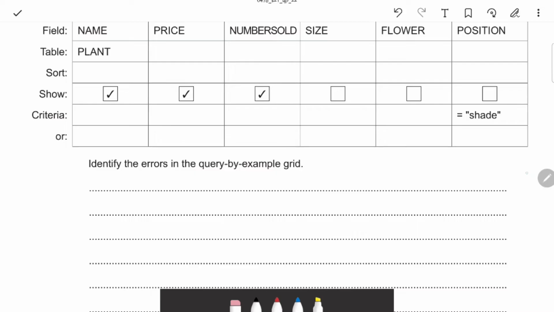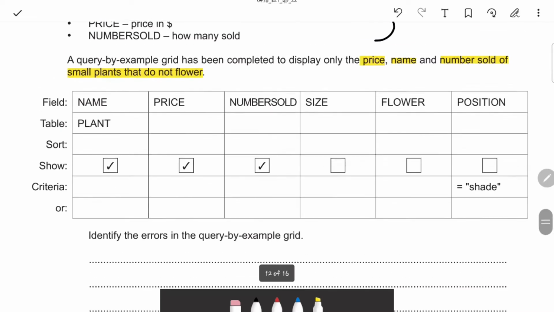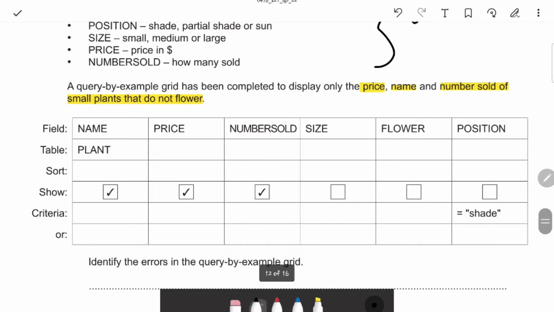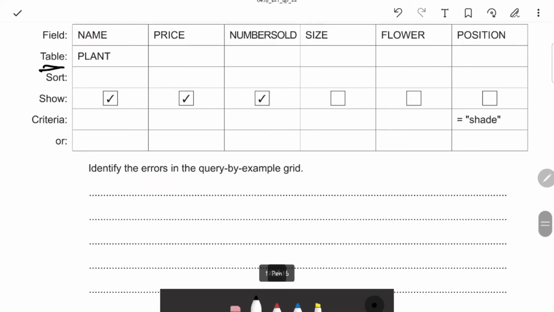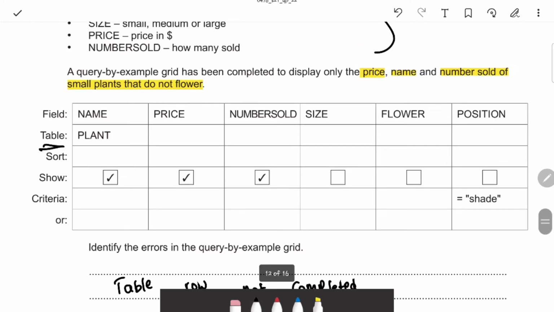So first of all, it's telling us the table. Remember I told you the table row has to be written, it should be complete. So it should be plant here, plant, and so on, but we'll do that in the corrected one, not here. So that's the first one. You can just say the table row not completed. It has not finished, and in all of them you must finish each and every one of them.